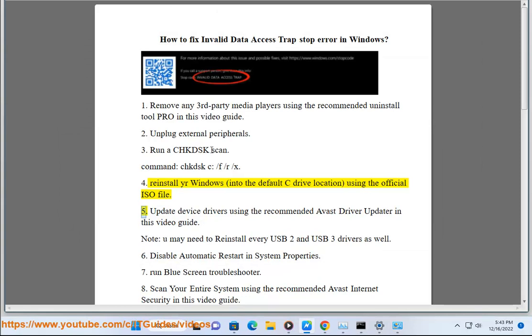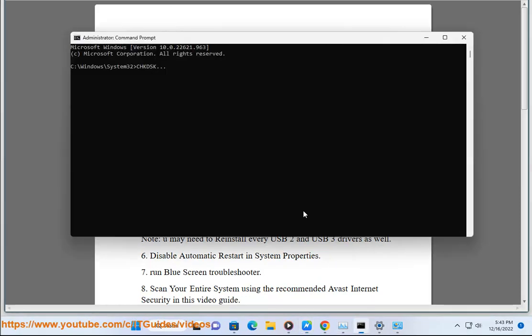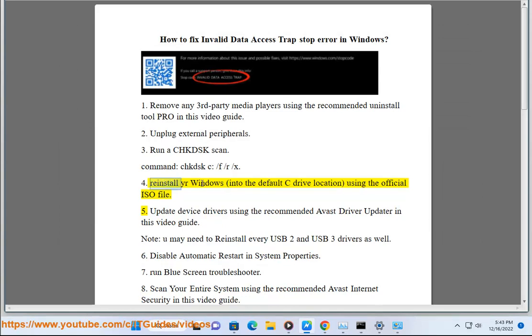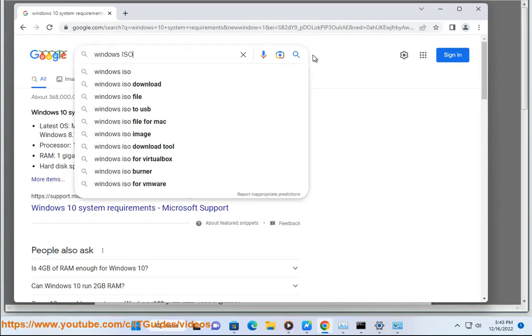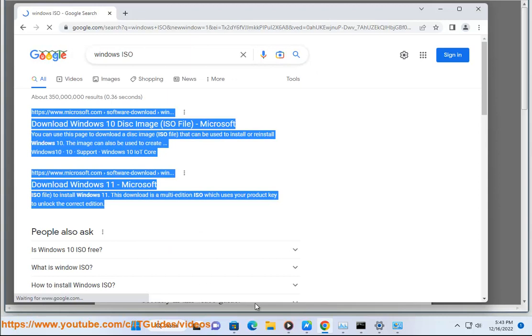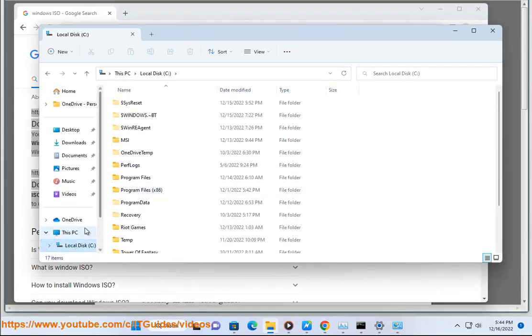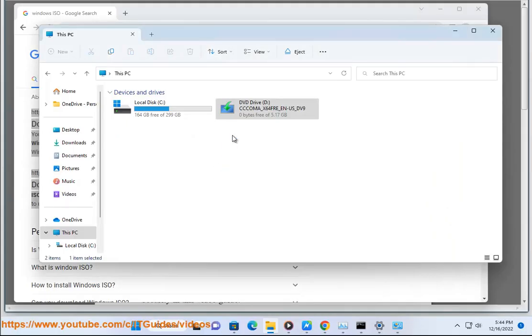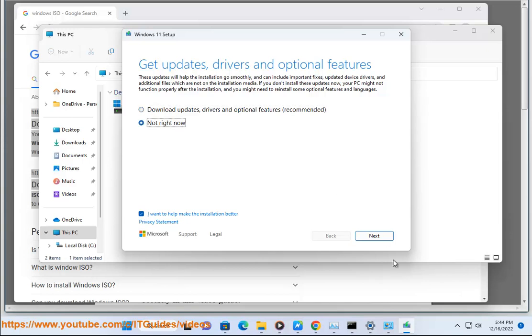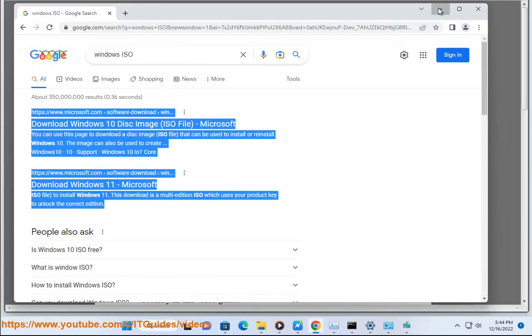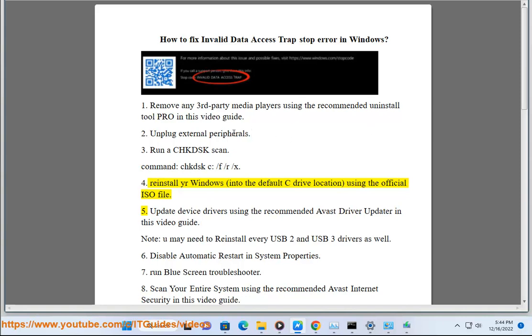5. Update device drivers using the recommended Avast driver updater in this video guide.